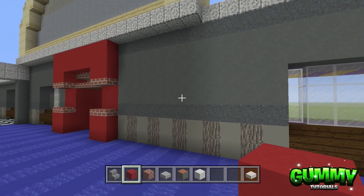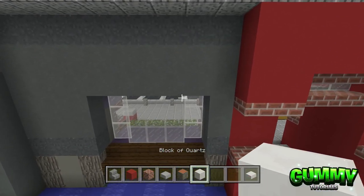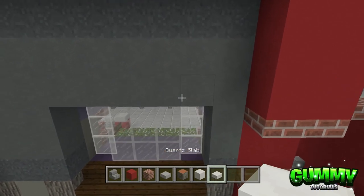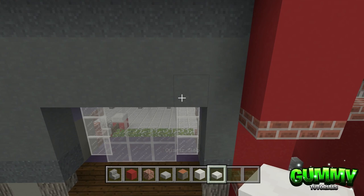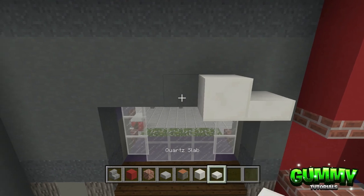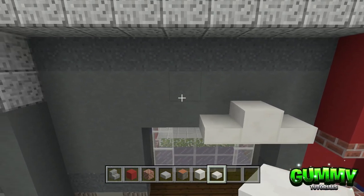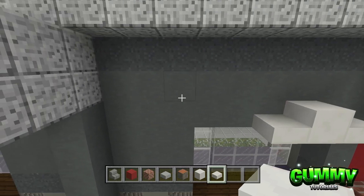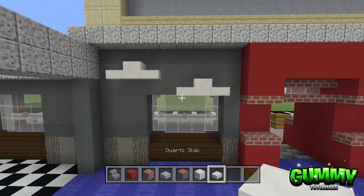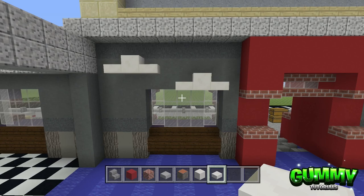And we're going to start off to the left of the door. We're going to start off with our quartz blocks and our quartz slabs, and we're going to start building some clouds, as weird as that sounds. Directly on the top right corner of this window area here, we're going to place a quartz slab, a quartz block, and a quartz slab. We're then going to go up to the left again, and then once again, we're going to place a quartz block with a quartz slab either side. So that's going to be our two cloud blocks.